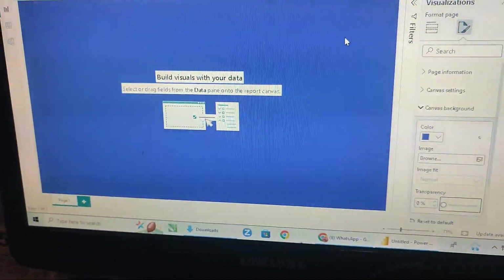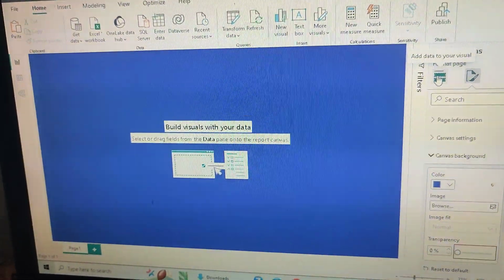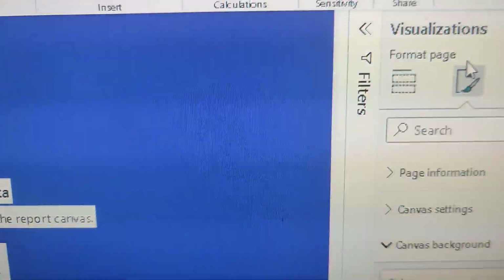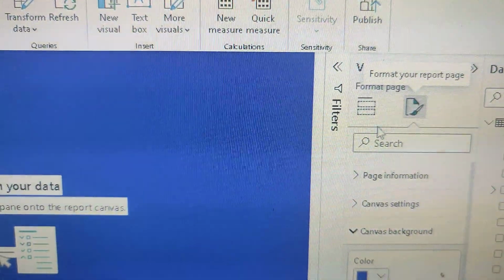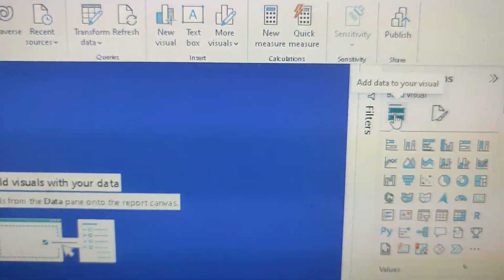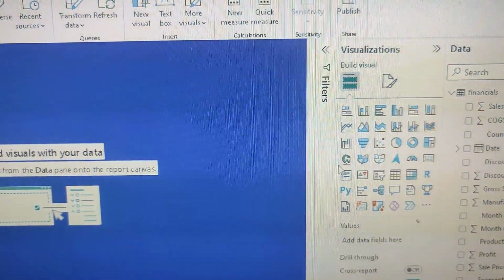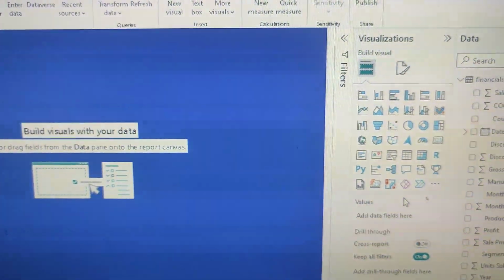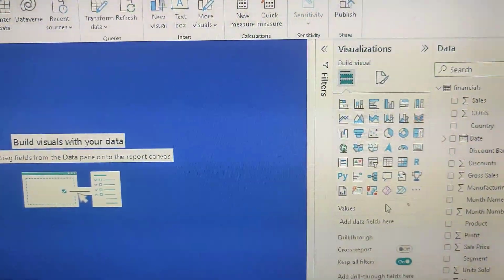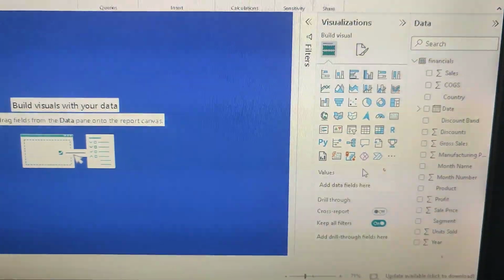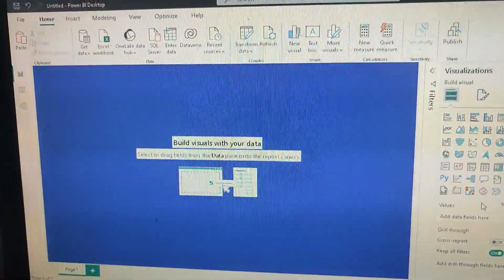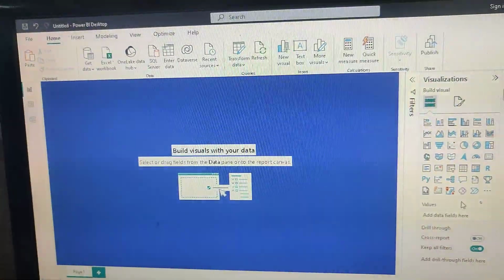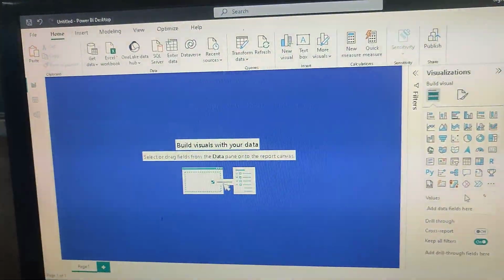So basically what you have to do is go back to your visualization mode. Instead of formatting, I now move from format to visualization. When I'm in visualization mode, I have all different charts available for me to show all your data in a visual format. But before I show them in a visual format, I want to create something called KPIs. So now I'm going to draw my first KPI indicating what is my total sales in my table.